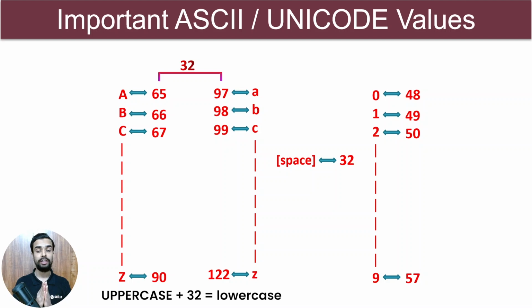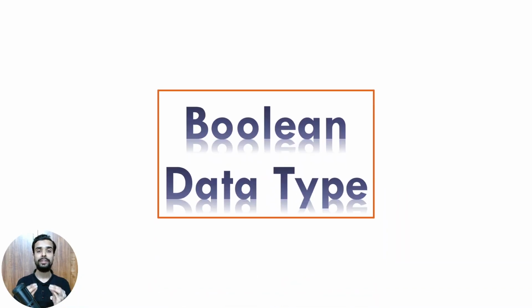Anyways, it is now time that we move on and proceed with the last primitive data type, which is the Boolean data type. Great. The Boolean data type happens to be the most simplest primitive data type, and you'll also understand the reason why. But most importantly, when do we have to make use of this data type within our Java programs? Please remember this, whenever you wish to handle yes or no type of data, on or off, 0 or 1. Basically, whenever you would want a variable to take just one of two possible values, in that scenario, you will have to opt for the Boolean data type.